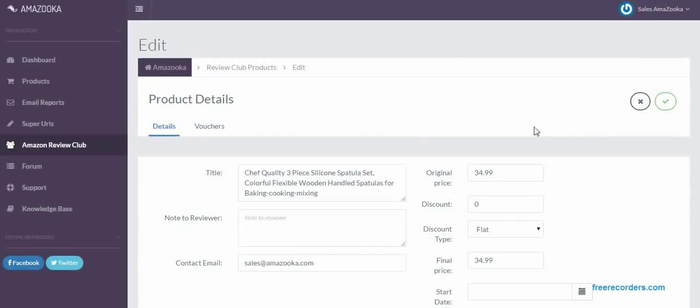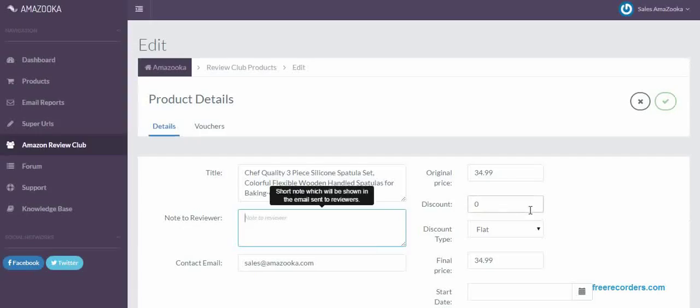And we want silicon spatula reviews today. You need to leave a note to the buyer telling them to add a disclaimer in their review that they got this product in exchange for an honest, verified, ethical review. This keeps everything on your end within the Amazon Terms of Service and maximizes the chances that the reviews will last and not be taken away by Amazon. So you can type that in here as you like.